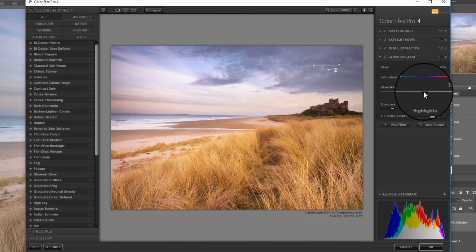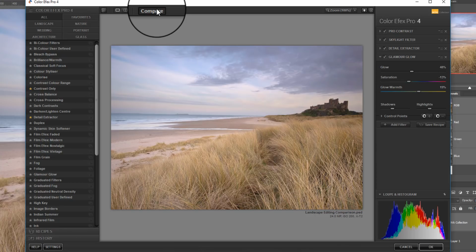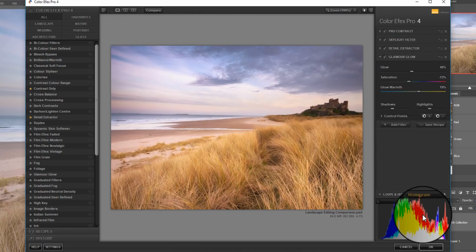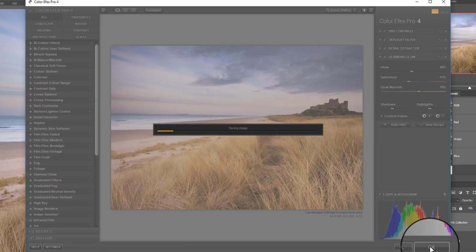Let's just see if we can warm it up. No, I was going to say let's see if we can warm it up a bit further, but it seems to be turning the colours a little bit unnatural. Let's just adjust the saturation. That doesn't actually look too bad. I'm now going to close that and we'll accept that, and in a minute I'm going to go into Viveza where we'll add a little bit further adjustment.